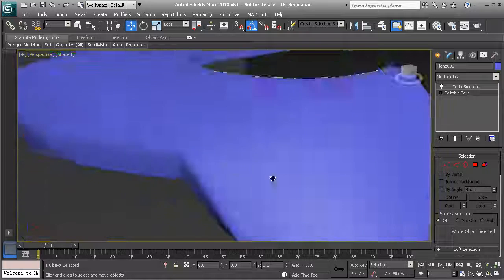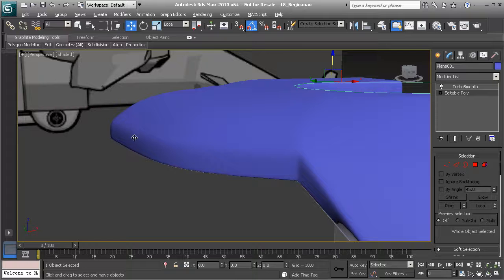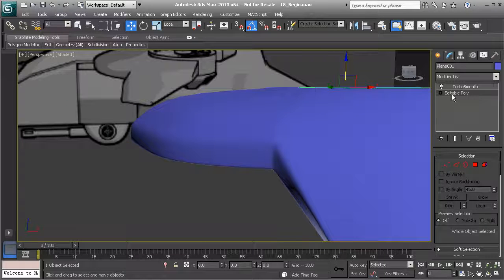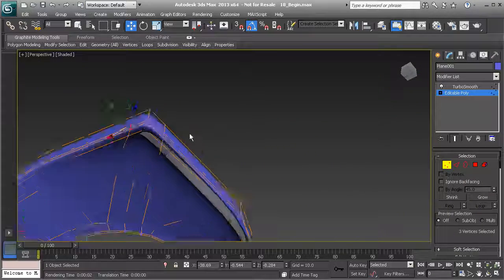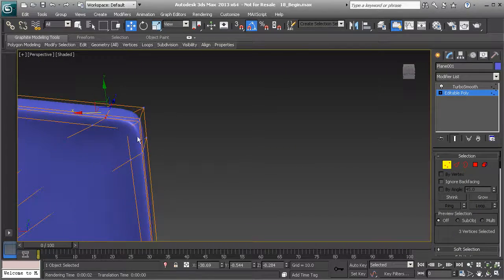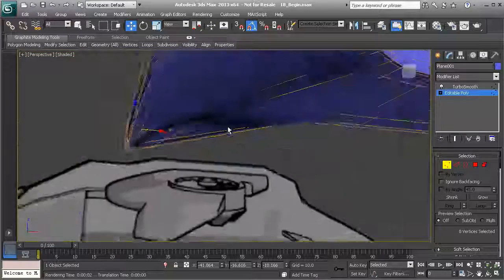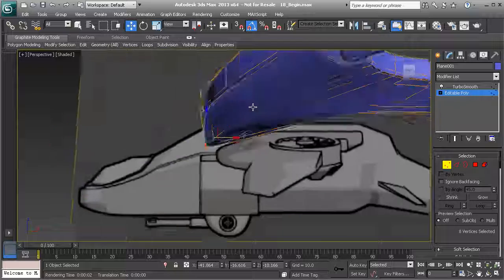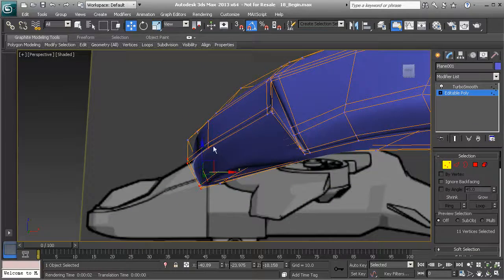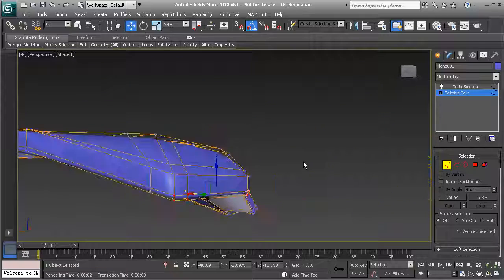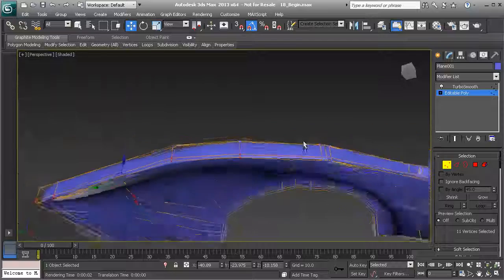One thing that I want to do is I want to kind of taper off the front. That just seems a little bit too flat for a wing right across the front there. So let's go to vertex mode. Let's grab these edges right across the front here. So I'm going to grab these vertices using my marquee selection. And let's also grab those right there. Let's make sure that we didn't get any in the background. So anything up here by accident will look good.